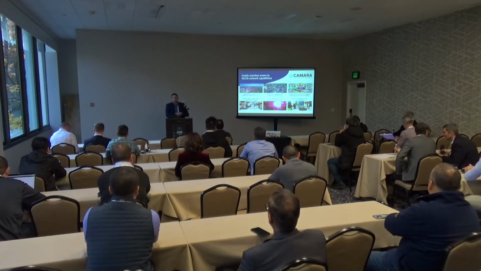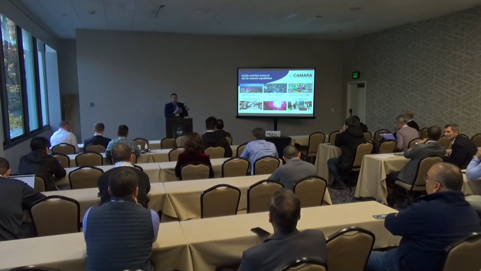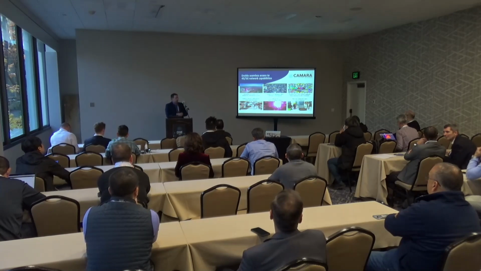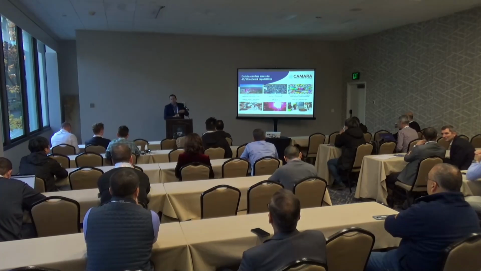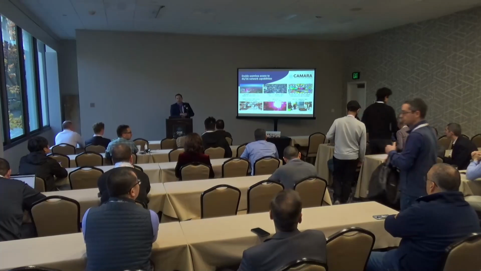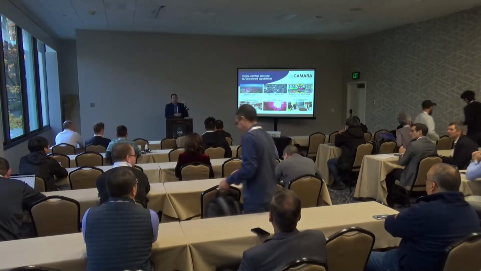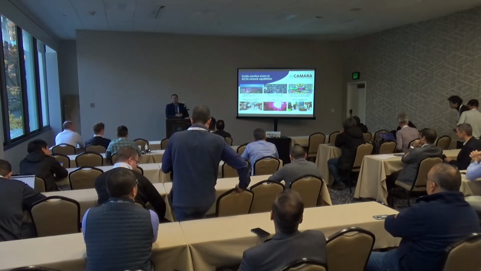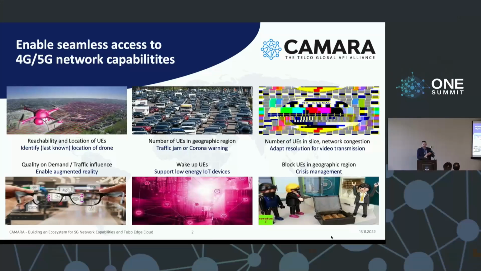But then also moving on to less about information and more onto control of the network. So could we offer quality on demand? Could we give users a better service and give them an API to ask for that? Could we give them APIs for low energy IoT type devices, smart meters and things like that, where you check it once a month? Can you trigger a call that basically says, please wake up, it's time to start transmitting? Or could we block UEs in certain geographic locations if we don't want users to have those? Those are the kind of things we're thinking about.